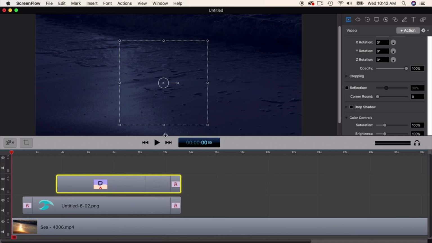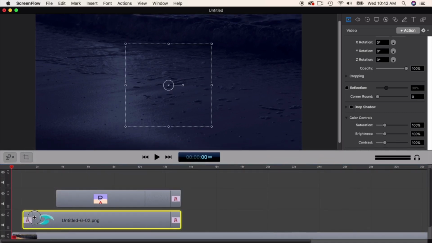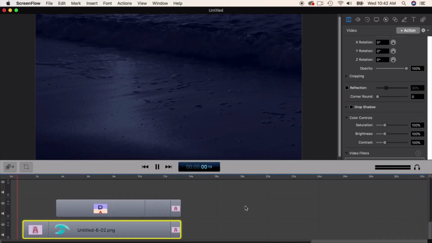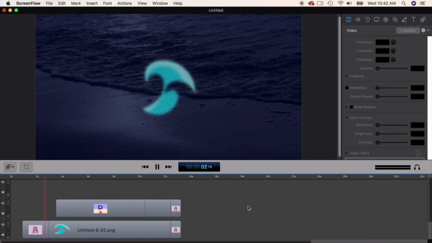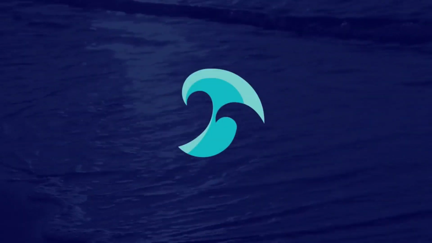So here's what it looks like. Let's do a nice blur effect on this one and make that nice and long. So this is what it looks like. Just took a few minutes. Not everything's going to be perfect. And of course it's a little sluggish because I'm recording at the same time, but you can kind of see the golden ratio added really slowly like that. And so it's just adding motion.